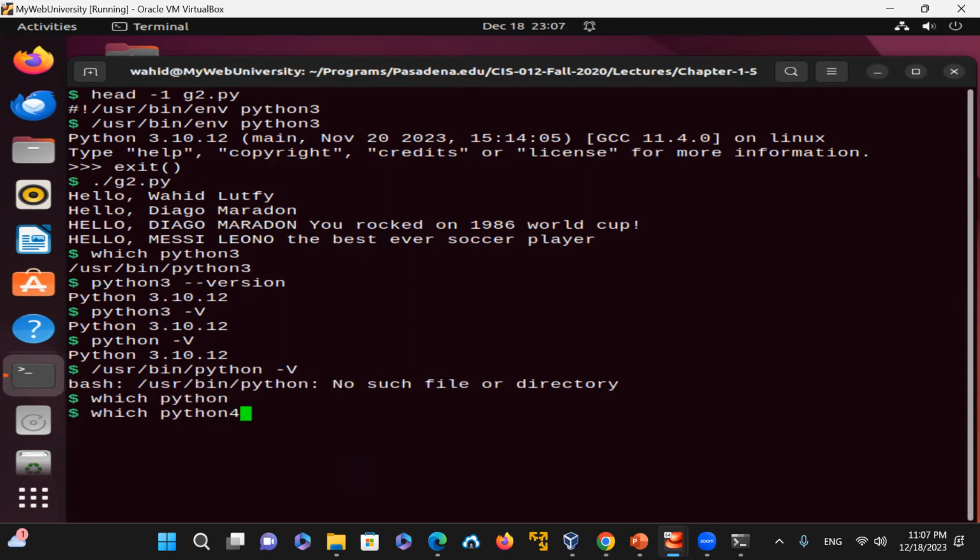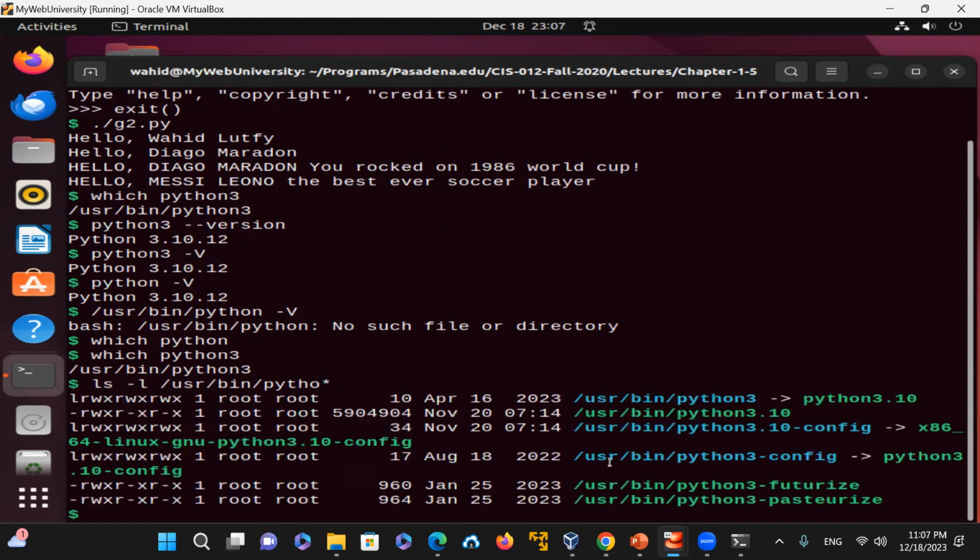Which python3 will return something. And with ls -l /usr/bin/python*, you can see there's no python binary.